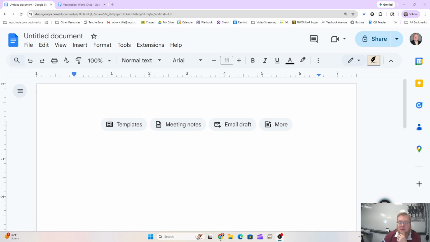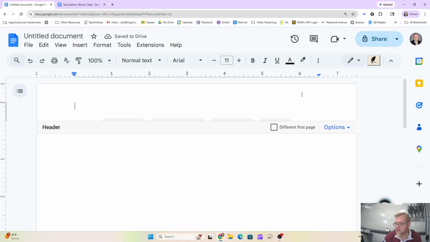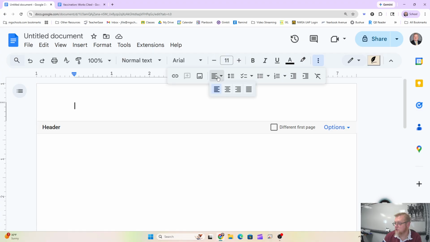You'll just need to open up a clean Word document, or not Word, but Docs, a Google document. From there, every page is going to have a page number on it because we're using MLA format. So you want to double click in the header up here so you can go up into the header. Go over to the three dots up there, open this up so that you can align this to the right hand side. Hopefully you can see what I'm doing there on the screen.